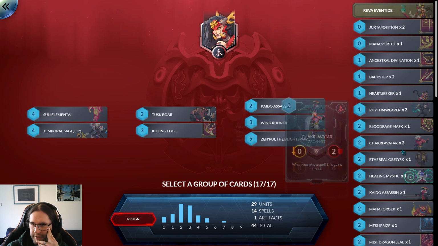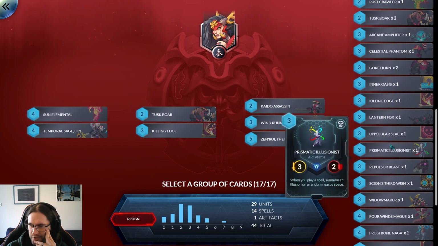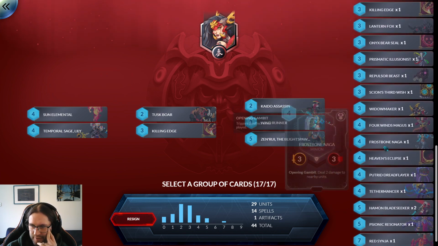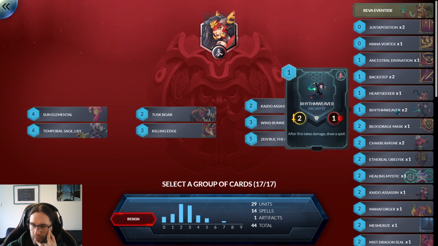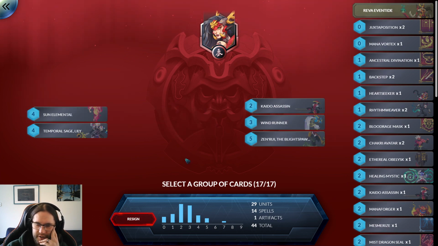I don't know if 2 Killing Edges is actually that good for us. That's a lie. We have 3 Backstab minions, as well as a Lantern Fox that's good to buff, and a couple ranged units. Just slapping it on a Riven Weaver, making a 6-3, is pretty good. Yeah, I should just take this.